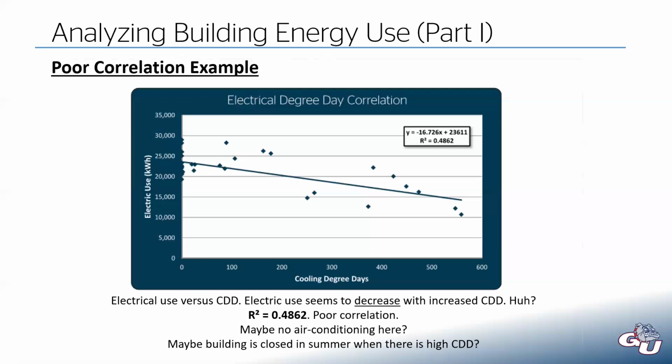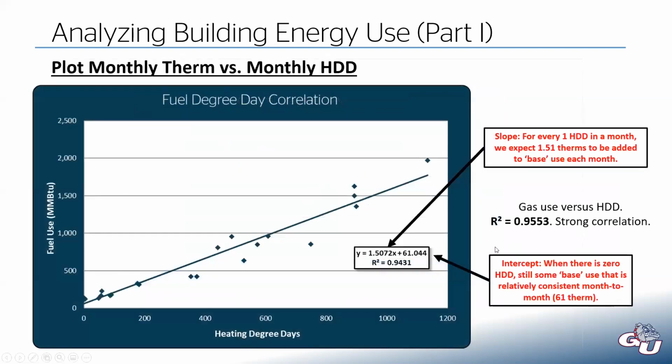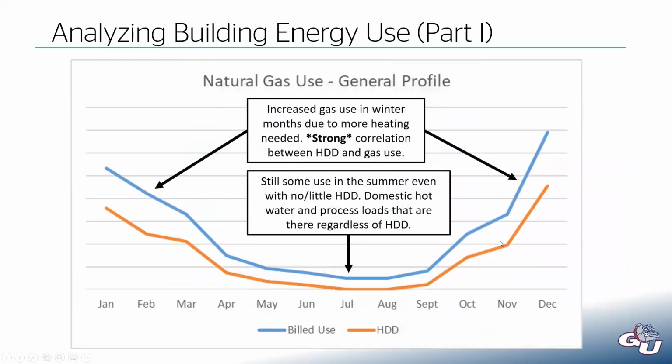So by just running these simple analyses, you can arrive at some pretty good conclusions at the end of the day without knowing anything else. If I were to look at an electric use profile, I could probably guess whether they have air conditioning, whether they're closed in the summer, maybe identify some unusual operating parameters, like on this fuel. I've seen a gas use profile that was essentially flat. And that is not what you expect.